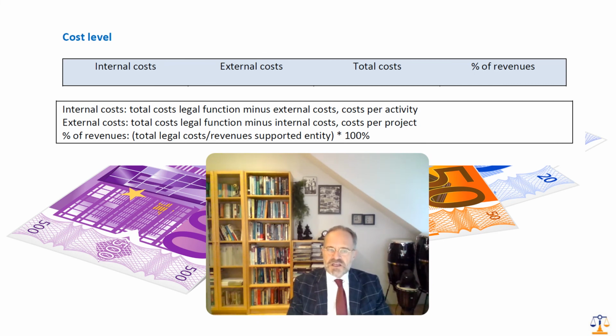And when we talk about legal cost, again, we go back to the very beginning, internal and external. We have internal cost of the department and we have external cost of the law firms. That results in a total cost, and those total costs can be expressed as a percentage of total revenues. Now, this can of course also be used to create a cost target. You can assign to legal the obligation to reduce the total percentage spent on legal cost expressed as a percentage of the revenues.